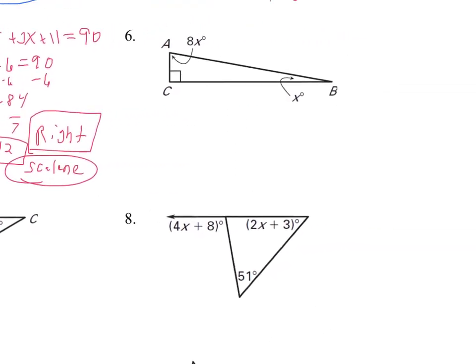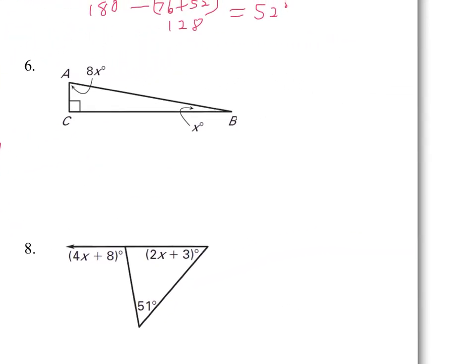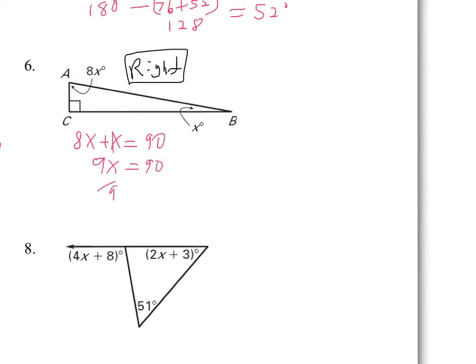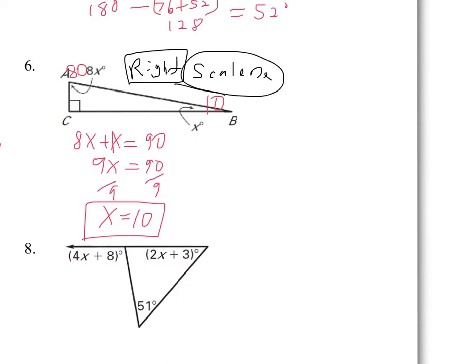Okay. Number 6, another right triangle. So if you want, you can go ahead and write that down immediately so you don't forget this is a right triangle. Let's find x. So I'm going to do 8x plus x equals 90. So it's going to be 9x equals 90, because that's really like 1x. Divide by 9, and x equals 10. So there's my x answer. So that means this angle is 10 and this angle is 80. I already know there's a right triangle. None of these angles match though. I got 90, 80, 10. So this is another scalene triangle. If none of the angles are the same, none of the sides will be the same.